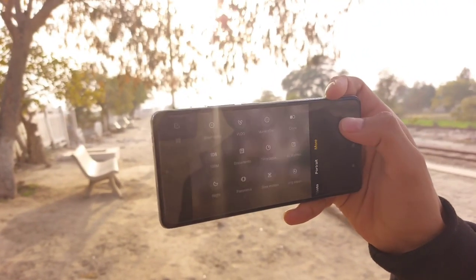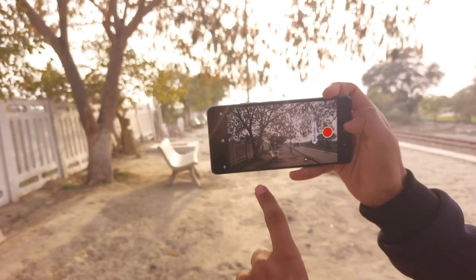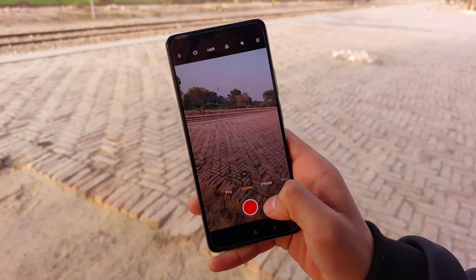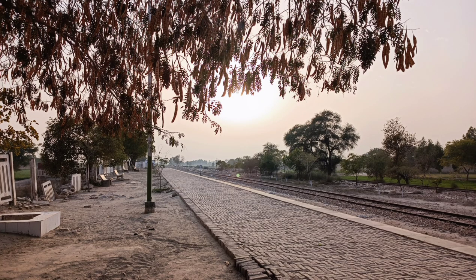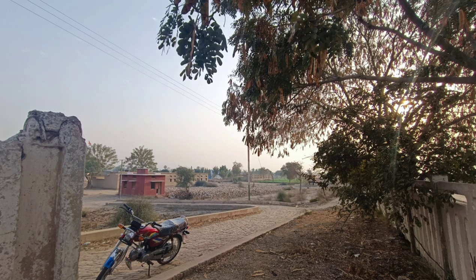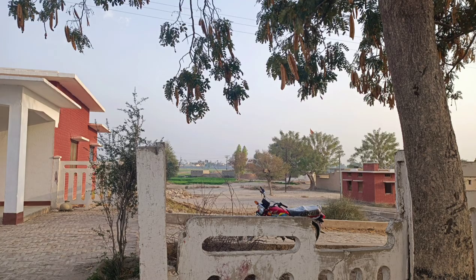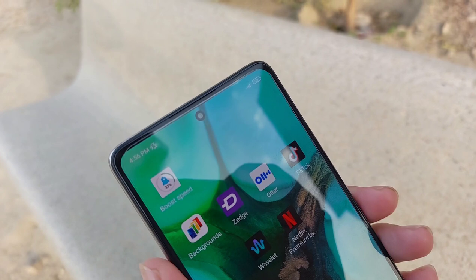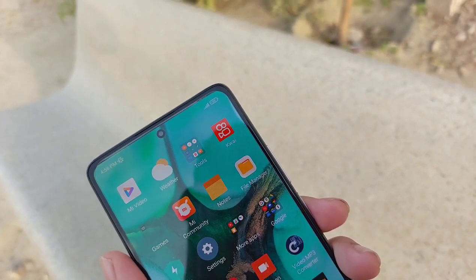There are also a lot of usable toggles in the camera UI where we can find tons of options to really enhance photography and video recording. Here are some samples to give you an idea. This phone has a 16MP front shooter and the quality is good, though not the best I have seen.